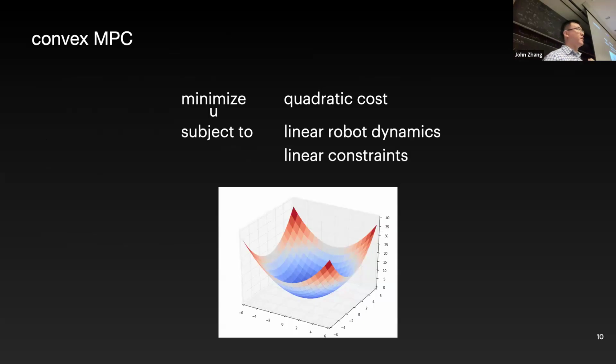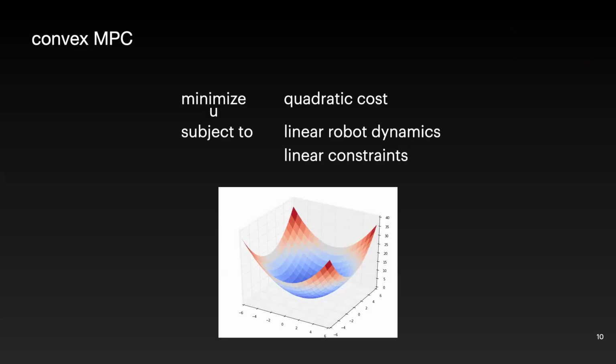This is essentially a quadratic program. You wrote your own quadratic programming solvers for homework, hopefully. What you have here is a quadratic cost, some linear robot dynamics model, and a linear set of constraints. What's nice about this problem is that it is a convex optimization problem. You're guaranteed a solution, and if you find a solution, it's the global optimal solution. You can solve this typically pretty quickly, even on resource constrained computers. All of that stuff is really nice.